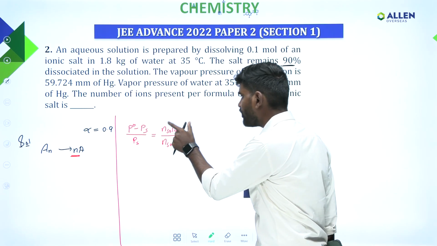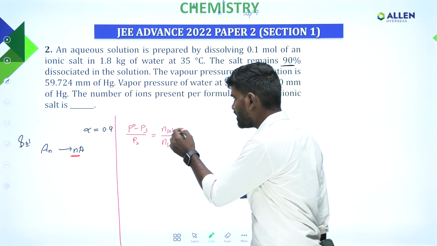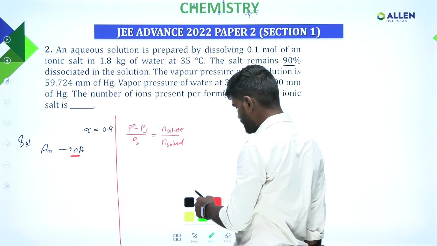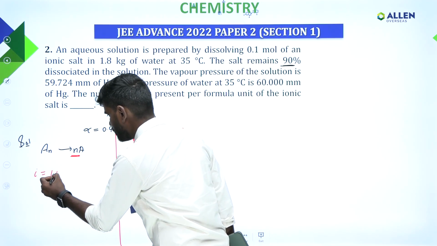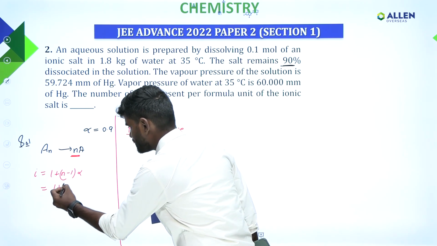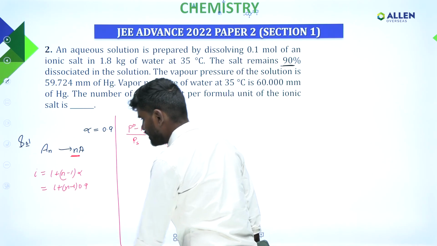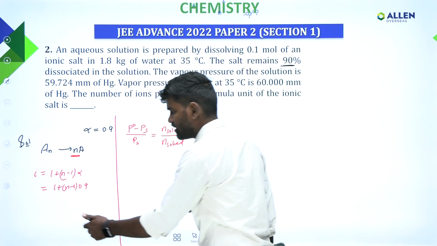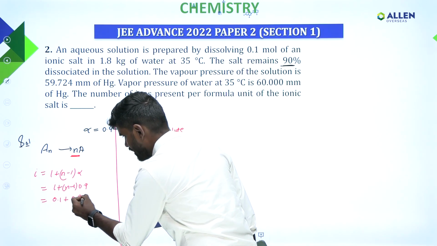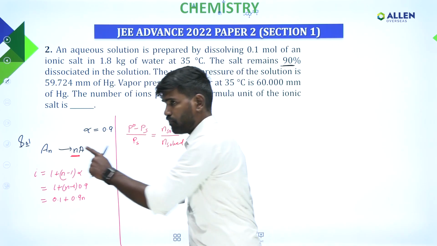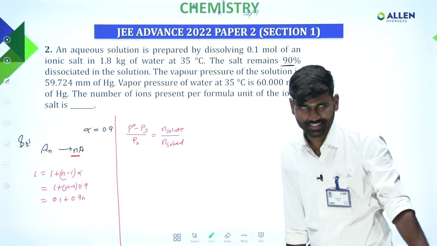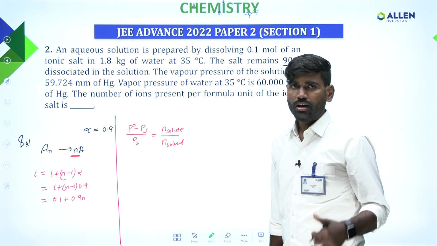Now for this, you need the effective moles of solute. So you will have to multiply the moles of solute with i, the effective moles factor. For such formulas, the value of i comes out as 1 plus (n minus 1) into alpha, right? Alpha is 0.9 here. So 1 plus (n minus 1) into 0.9. Solving further, 1 minus 0.9, that is 0.1, plus 0.9n, where n is the number of ions into which one formula unit of the salt dissociates. Basically, n is the number of ions that the question is asking. This is the value of i.